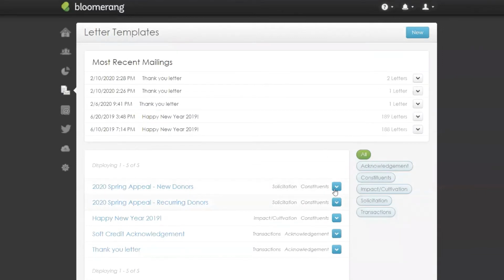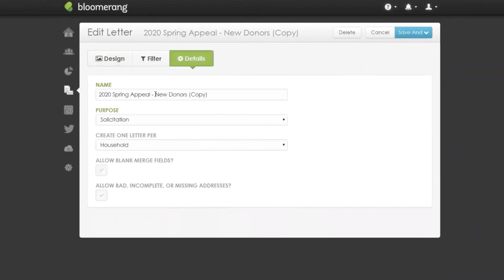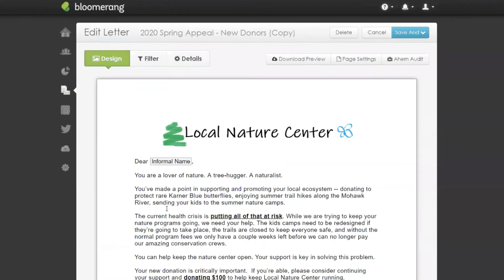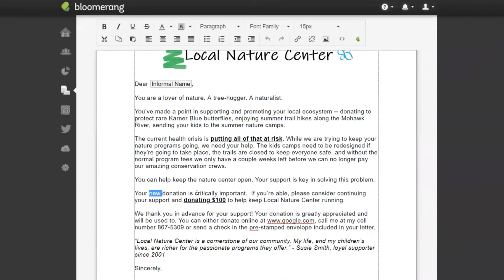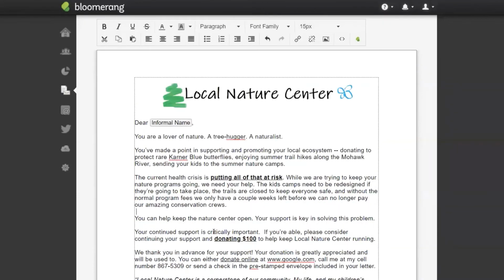Now I've got my 2 versions of the letter, and let me just make my final version of the appeal letter, which goes to everybody else. So this is kind of my, like, default letter. I'm going to say everyone else. You can name your things a little bit more clearly based on what your segments actually are. Once again, they're probably going to need something a little bit different just to demonstrate that you know that they're not a monthly donor or a first-time donor.